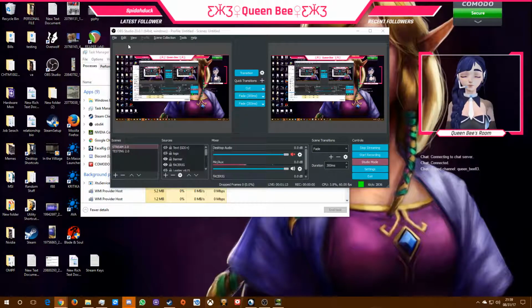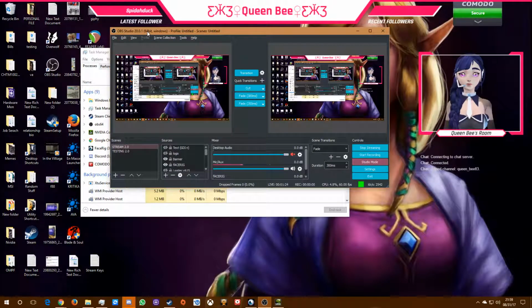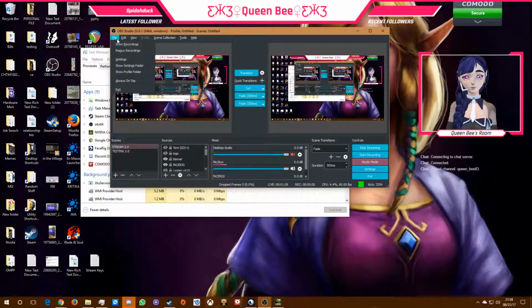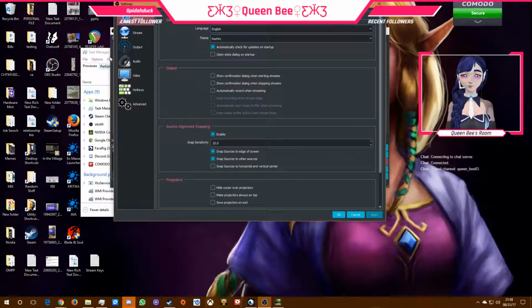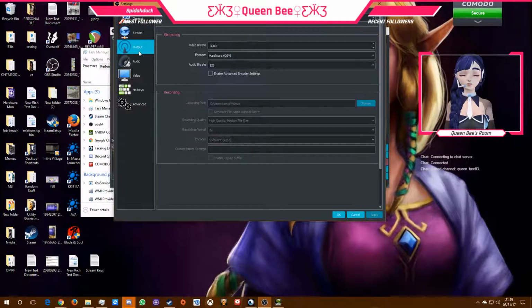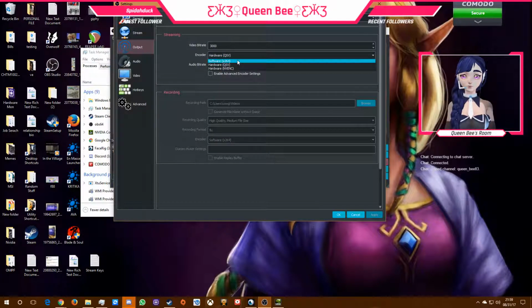So, if you are lucky and you don't have a motherboard that automatically shuts down that iGPU when you plug in a dedicated graphics card, you've got it easy. All you need to do is go to Settings, go to Output, and you will have two to three options here.